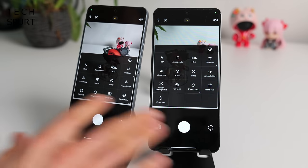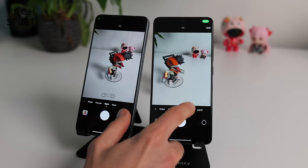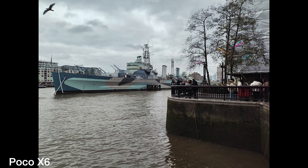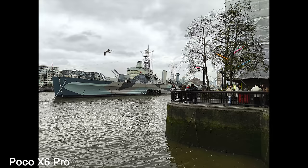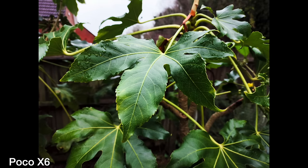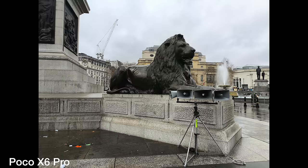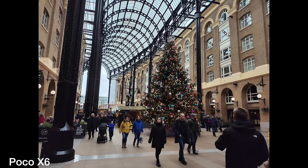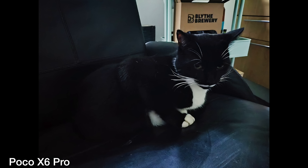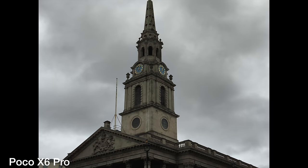You've got the same bonus camera features on both blowers: portrait mode, night mode, and a full 64 megapixel high res mode which is handy if you want to capture a high res snap and then crop into it. Photo results are quite similar between the POCO X6 and X6 Pro, but image processing shenanigans mean you will notice some clear differences — occasionally the Pro will produce warmer or more vivid tones, and in high dynamic range situations darker areas are slightly brightened in the Pro's picks. But besides that, it's comparable visual quality across a range of conditions, including quite murky grainy results when shooting in dim light. Both phones can digitally zoom up to around 5 times before the picture gets quite drainy and rubbish.